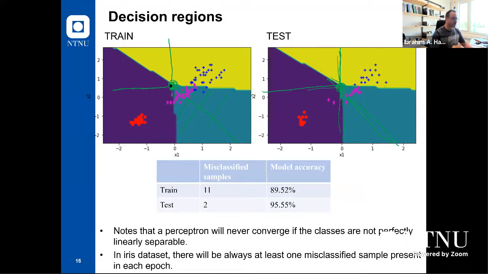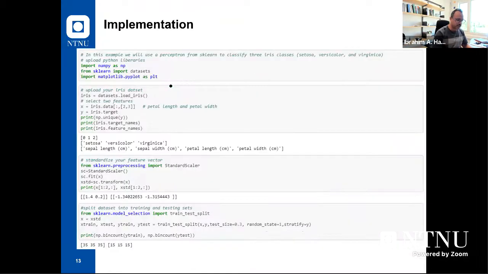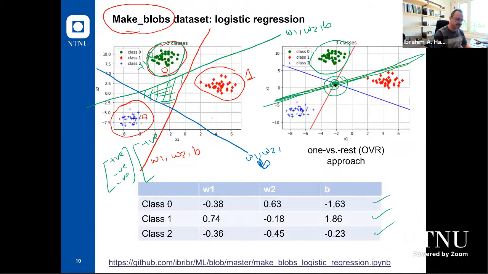Yes, Magnus. I guess the 3 lines should intersect in one point. Maybe it will make it easy for making decisions. Maybe the 3 lines must intersect in one point here, so we can avoid this region in the middle, and it will be easy for us to make decisions. Maybe all points located between here will be one class, this one will be another class, and this one will be a third class, right?